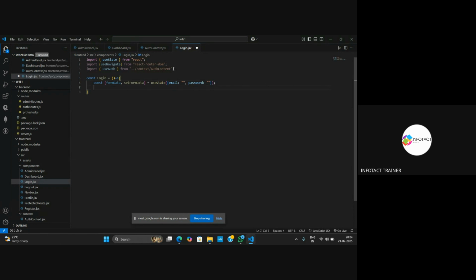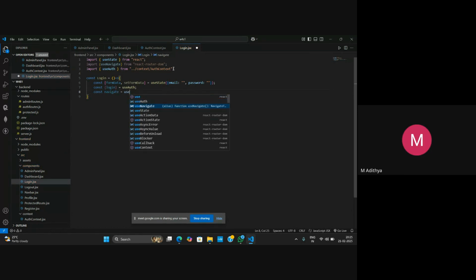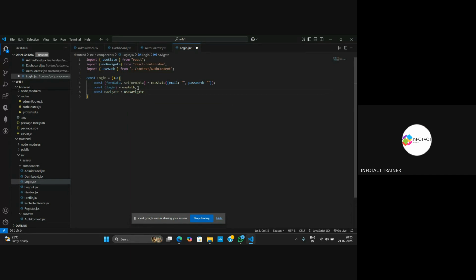And after that, I will make another variable const error, login. With login, I will add the useAuth function. And after that, I will provide const navigate is equal to useNavigate. Ma'am, use that the function. Yeah, it has to be a function. useNavigate as well.